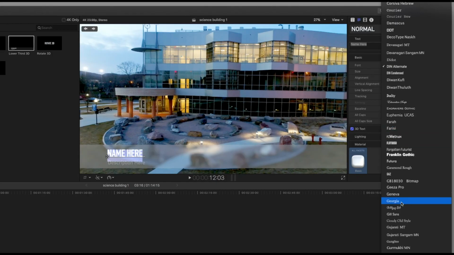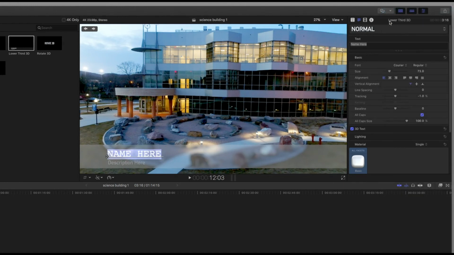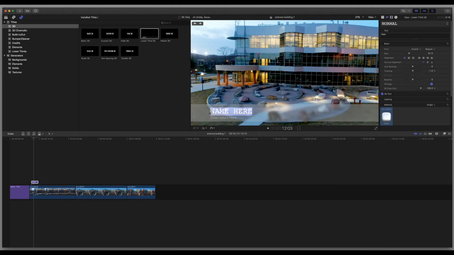I'm going to highlight the name again. We're going to go in, do some type change. What do I want? I think Courier here this time. Changed it to Courier. Again, we can go in and crank up the size on it. Crank the size here. Not quite that big, I don't think. And then, of course, need to actually type something in there besides name here, right? So I'm going to go ahead and type the name of the building.